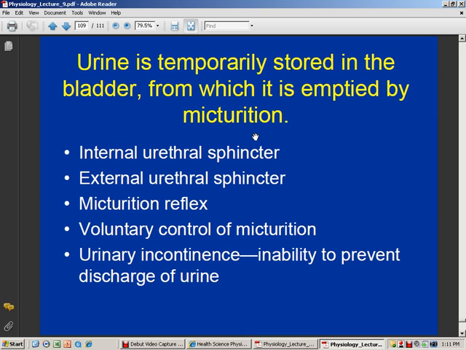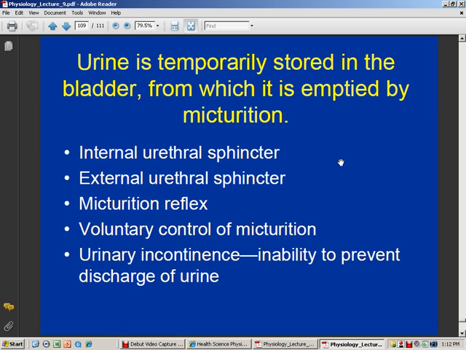What other age group, I'm not talking elderly, I should have been really clear there, is going to have a problem controlling that reflex? Babies. They haven't developed the myelin sheath as well yet, so they're still working on that pathway between the brain and the reflexes down here. So babies, as soon as their bladder gets full, they just let go of it. It's called the micturition reflex.